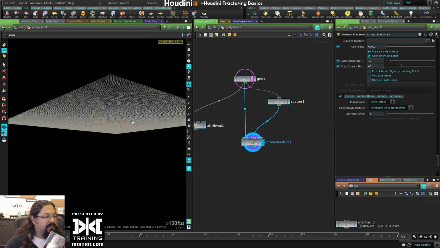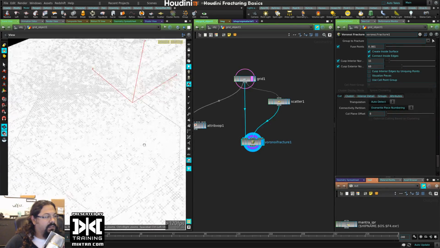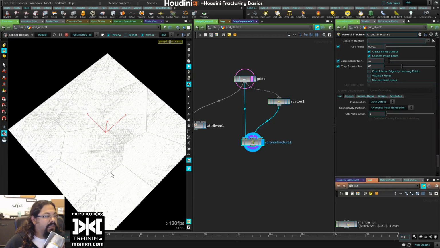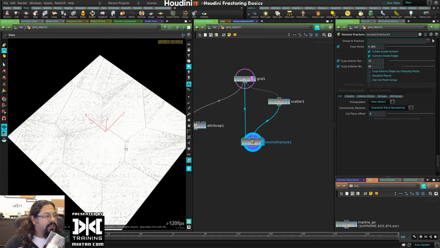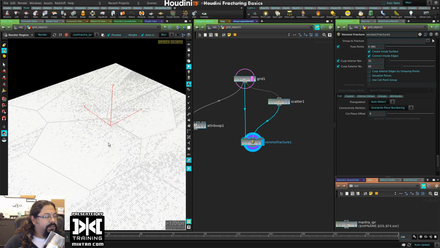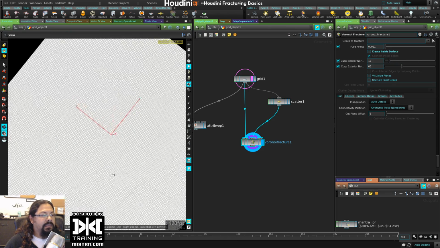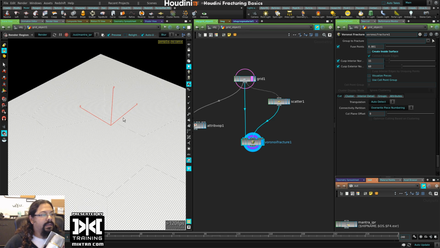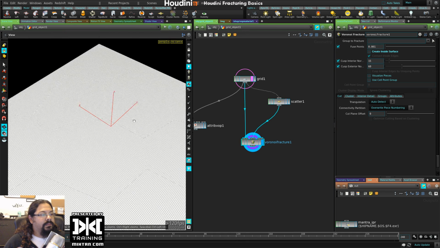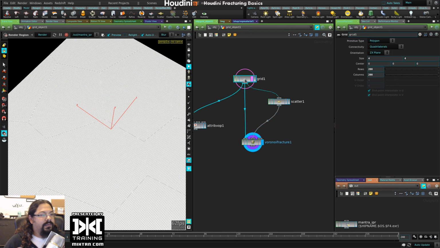There's more information on top of it, but we kind of see the cells there. That information is overlaid because it's trying to generate an inside surface, but this is just flat. So let's not create the inside surface and just create a 2D version of this right now.